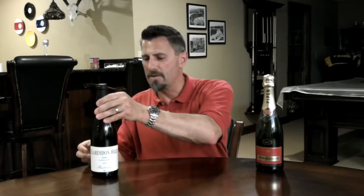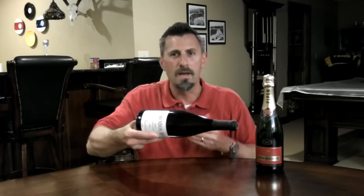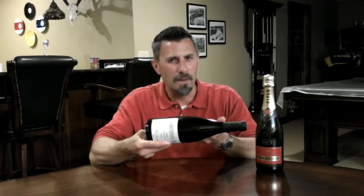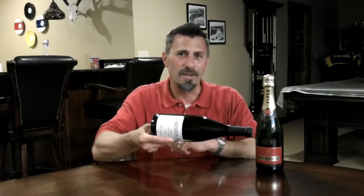For non-sparkling wines, a lot of us have been to restaurants where a wine server will stick their finger in the back of the bottle and pour it that way. This allows you to see the wine label very clearly and makes a very nice presentation into the glass — and we couldn't do that if the wine bottle didn't have a deep punt.